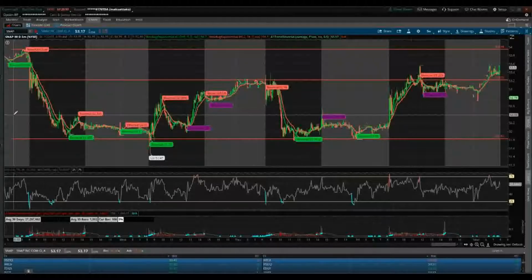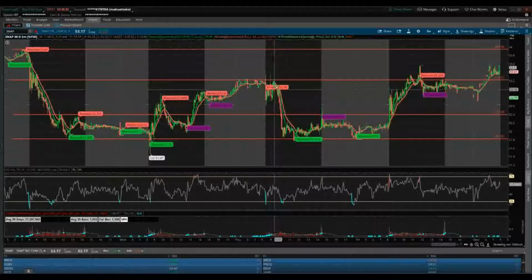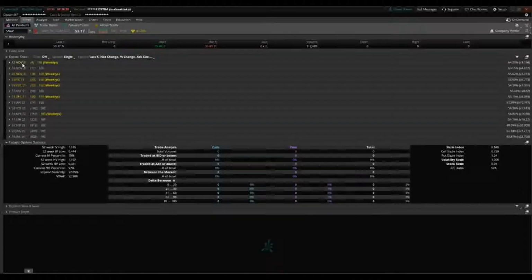And then I'm going to look right about here. See how there's those overextensions that I'm talking about? Overextended here, overextended here, overextended here, but it always comes back down. That's kind of how I trade. That's what I'm looking for, is overextensions on not only the RSI, but overextensions of levels. See how that RSI didn't do it alone? That's where you're looking for these reversal signals through here. So just FYI.